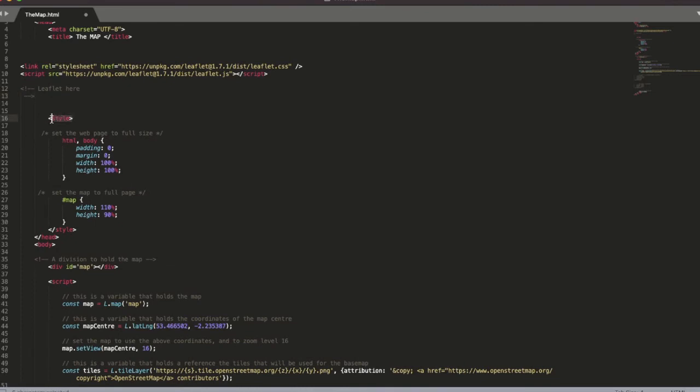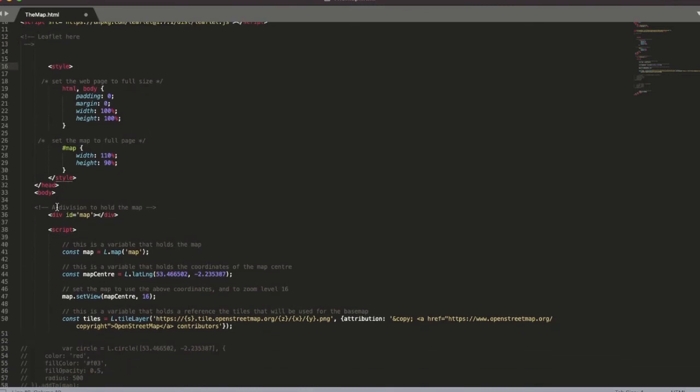And once you move on and you go to styles, and styles are simply based on what you want your map or the website to look like. If I want my map, which is here, to cover maybe 50% of the web page, then I can change it to 50%. Or if you wanted to make it 100%, you could do that as well.